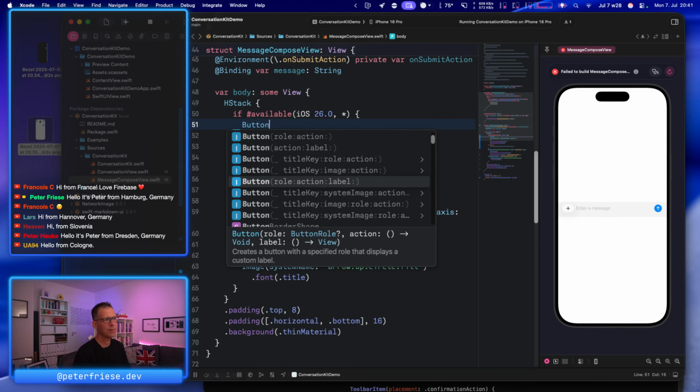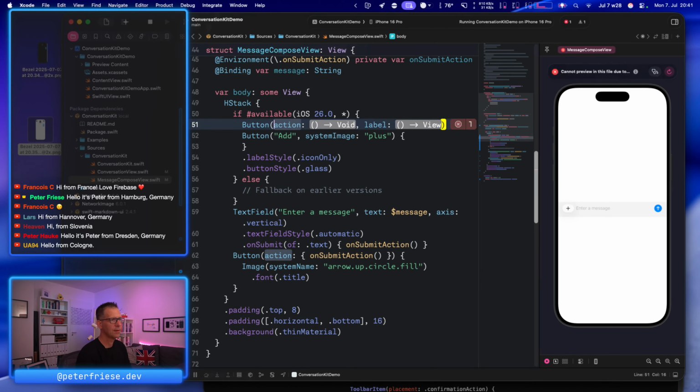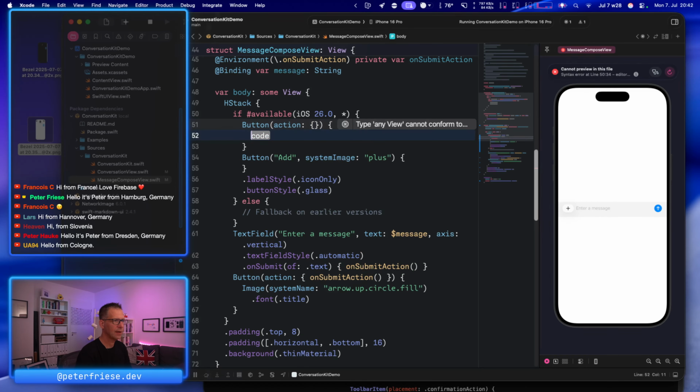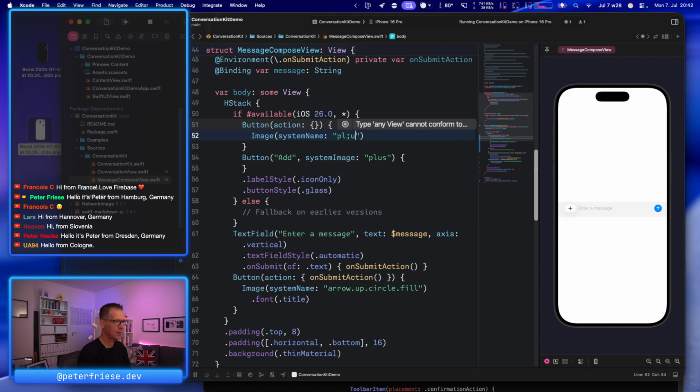Like this. So we've got this other constructor here where we can provide the action up here, and then we've got the label inside. And now we're going to use an image, system image plus. All right.